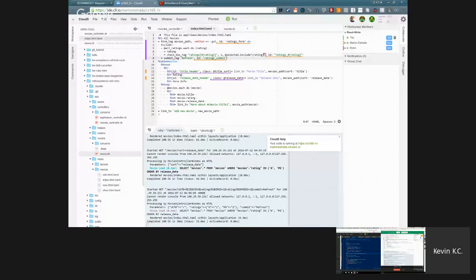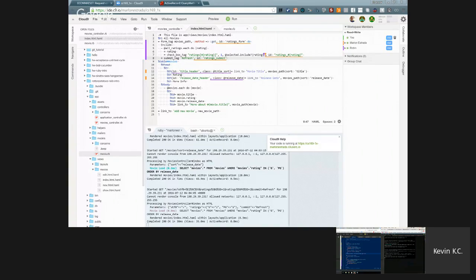Right, and the other thing is, say somebody went to take a more detailed look at a specific movie, and they're now coming back to the index page. They're going to want to use the values that are in sessions because they still want it to look the way it did when they left.